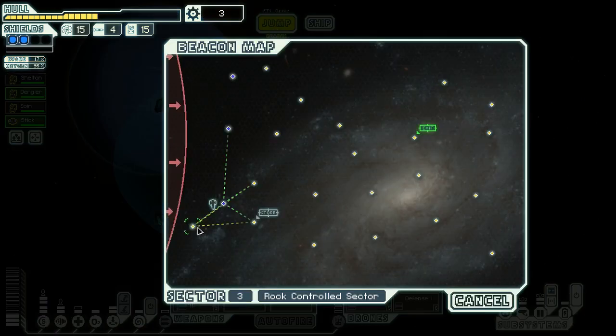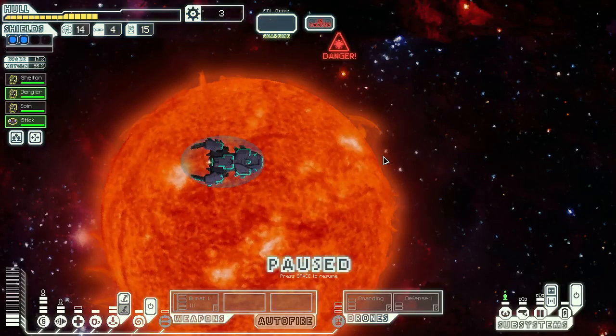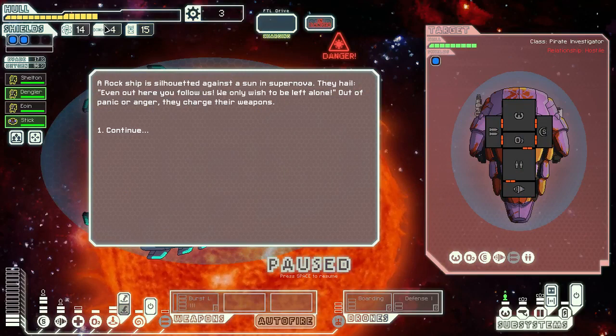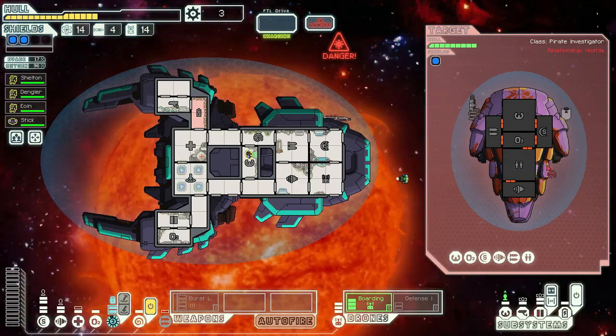Alright. There's a store there. I'm trying to get enough scrap to get another crew member. I need to start repairing too. Alright. Don't want his bombs to hit, but we're going to have to take out that clone bay before anything else. Send the boarding drone over and mind control.